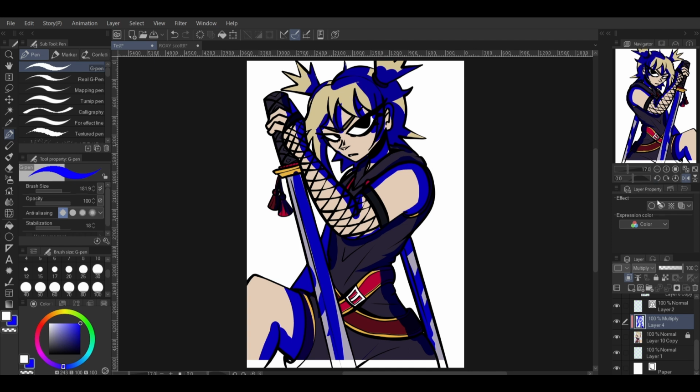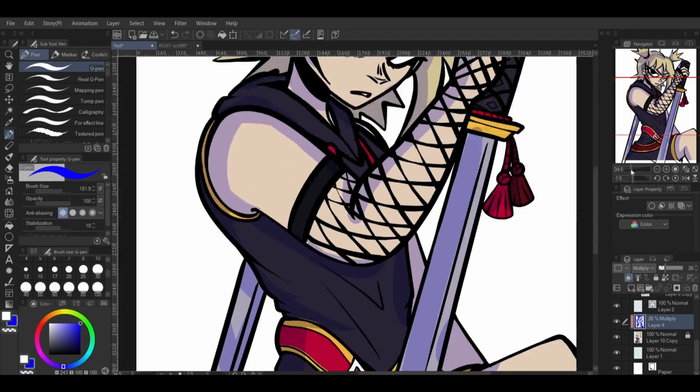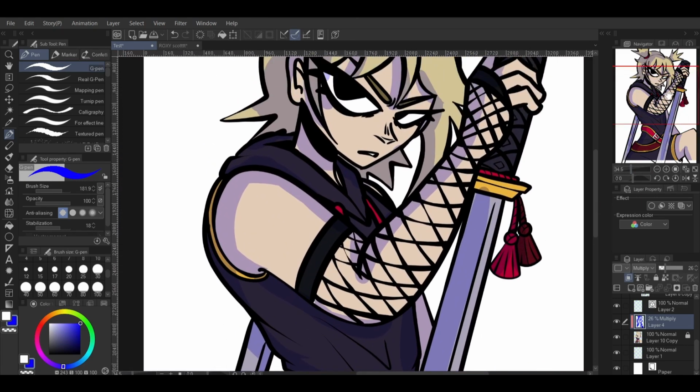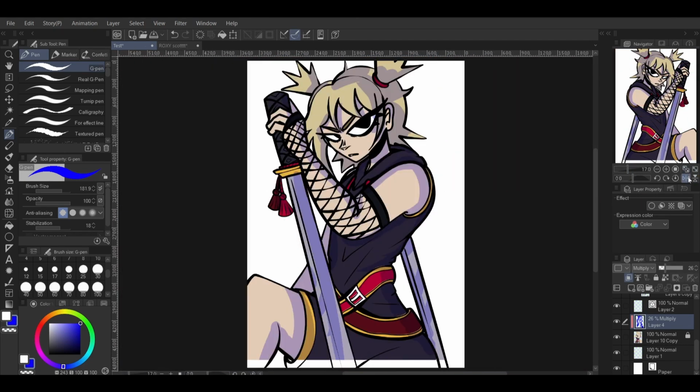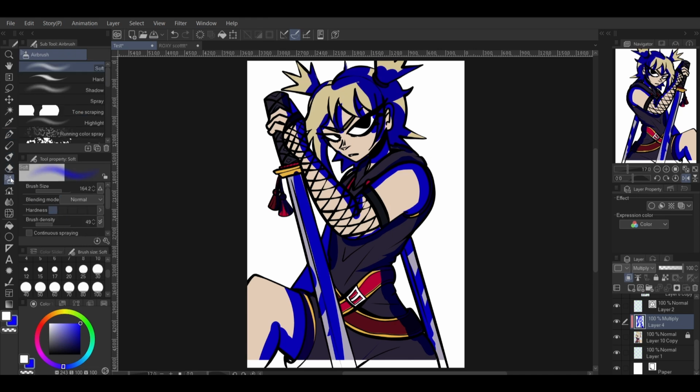Multiply looks really nice, and it will stay darker than the color underneath. So this is a pretty big standard with all artists. And now, obviously, this is way too hard, which there's a few ways you can deal with this. One, you could go to the airbrush here, click down here to get a clear, or fun fact, what I learned is that if you hit C, it also turns to clear. Holy crap.